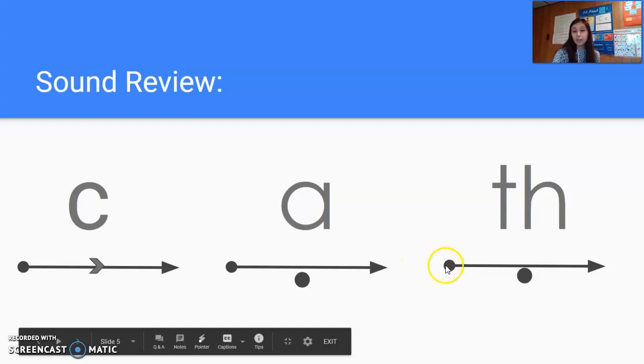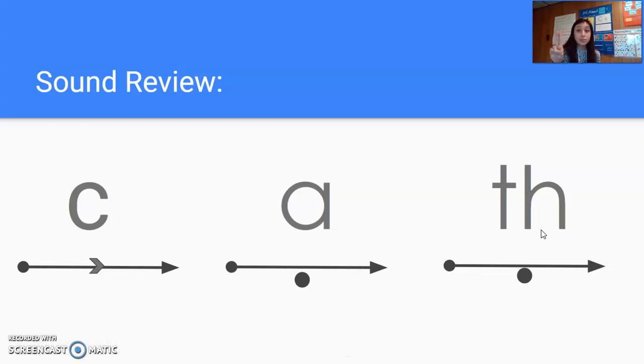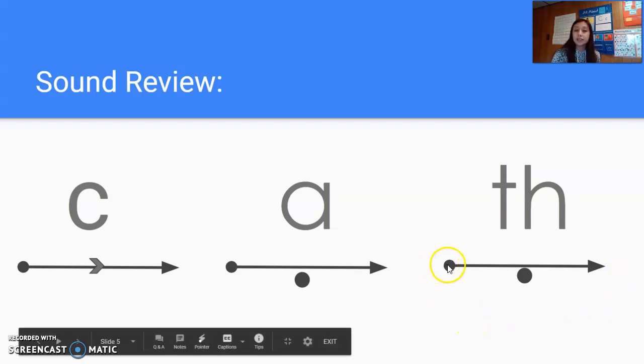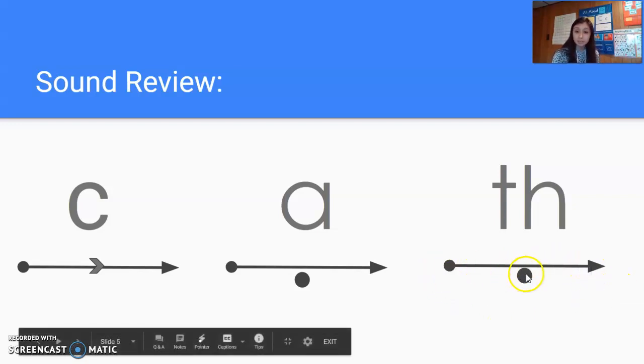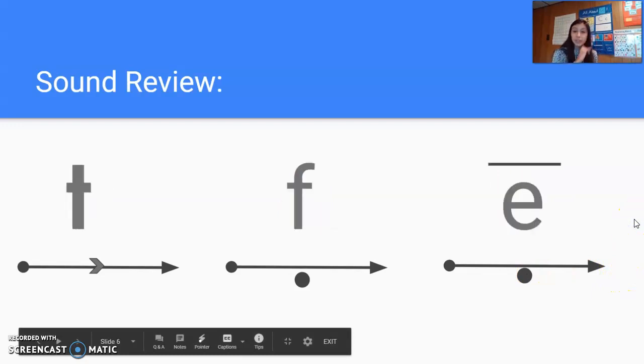Nice job. All right. Remember, this is the sound that trips us up sometimes. We have T and H together. So when we have two letters that come together, they make a new sound. So watch me make this sound. All right. Let's try that together. Get ready. Again, get ready. One more time. Get ready. By yourself. Get ready. Nice job.